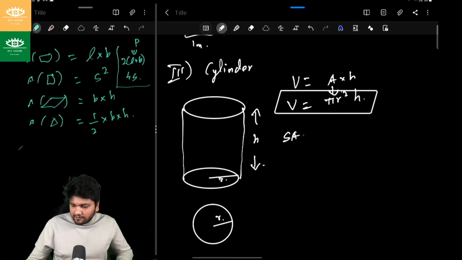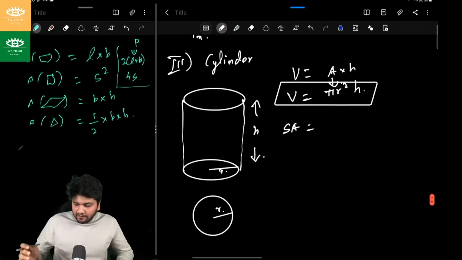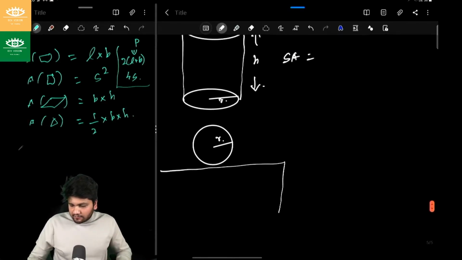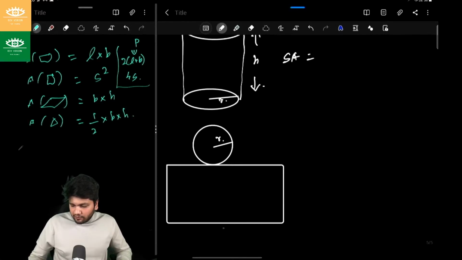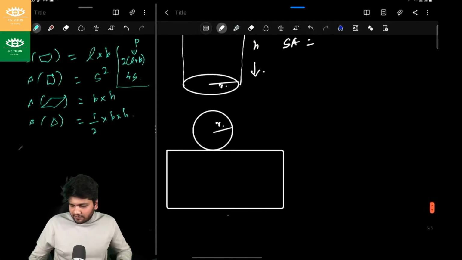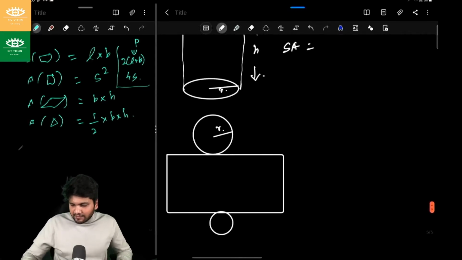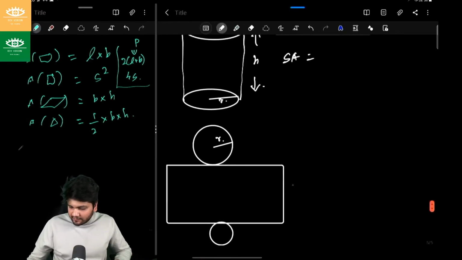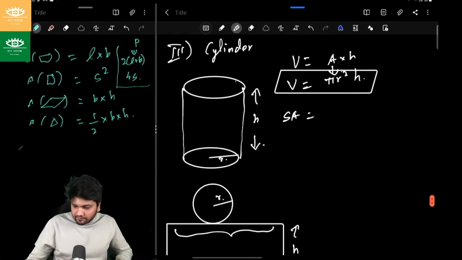What about surface area? So surface area is going to be how much? Now see, if you open this cylinder, it will be somewhat like this. Again, I told you that no need to learn the formula. You just have to remember it. I'm just making this circle small because the page is getting over, that's why. But the circles are the same, okay? So now the radius is r. As you can see, if I open this cylinder, it will be a rectangle whose height is going to be this much. And what is this length? As you can see, it's the outer part of this circle, like this.